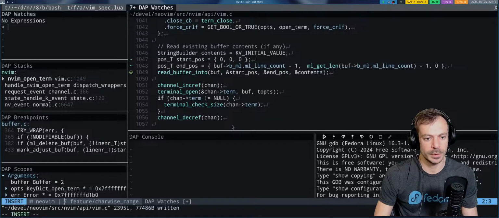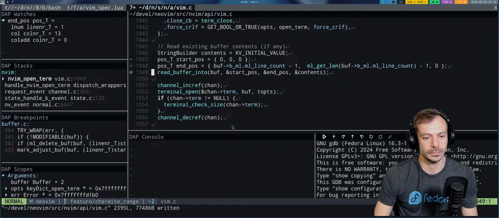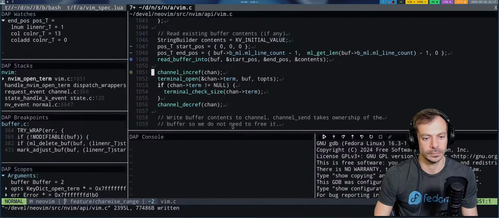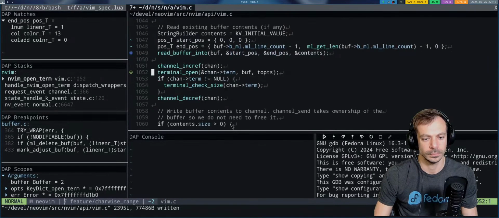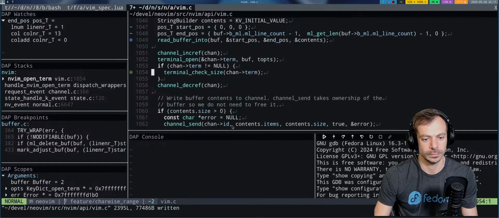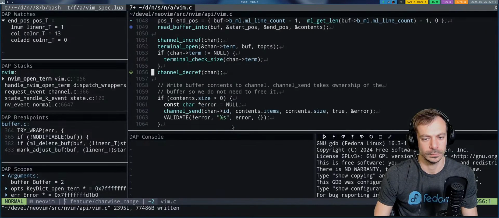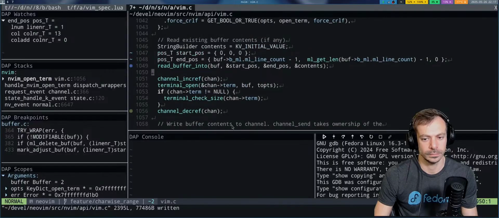Let's remove this part and position. Let's read what's in contents.